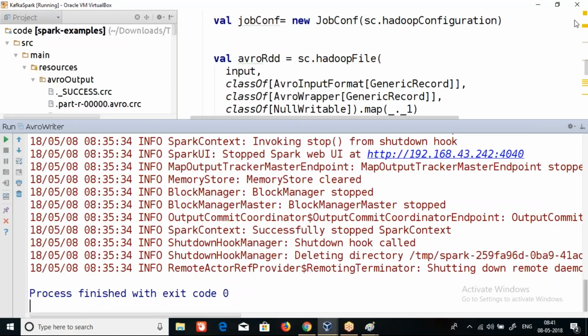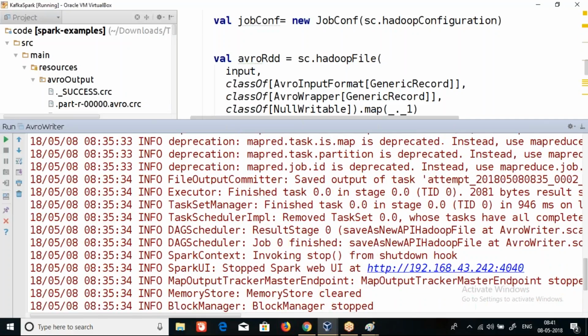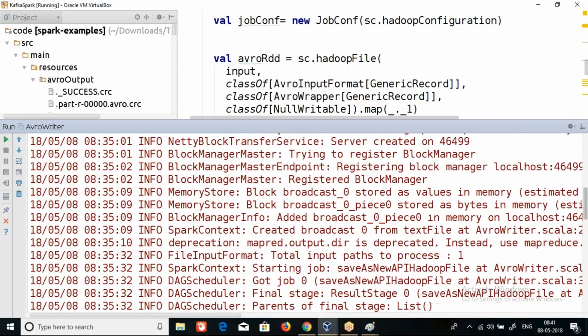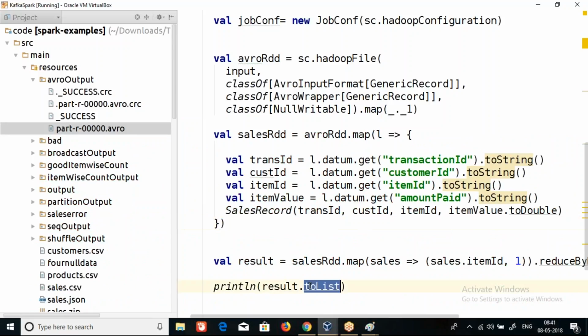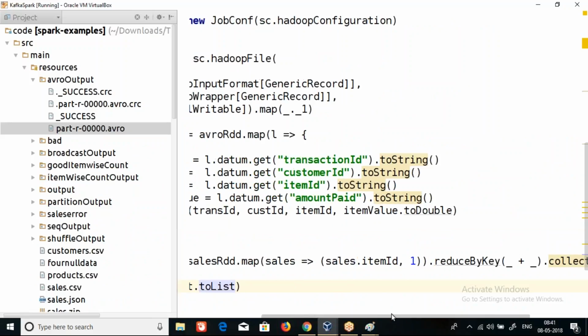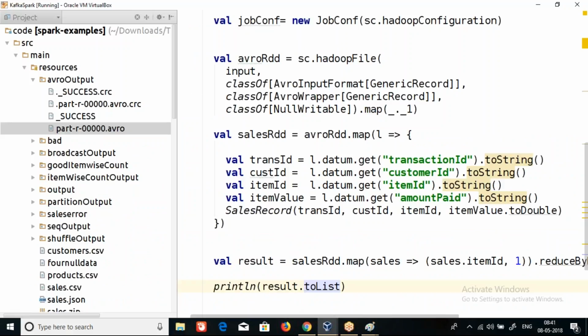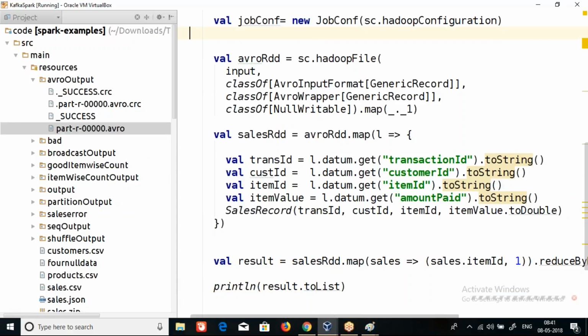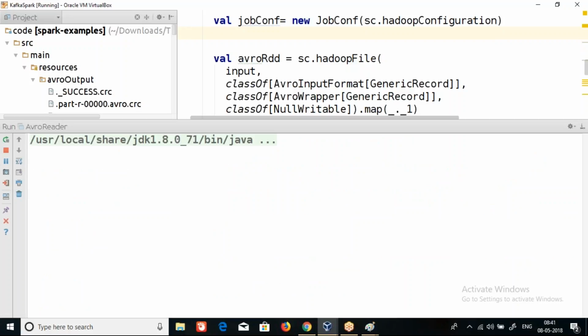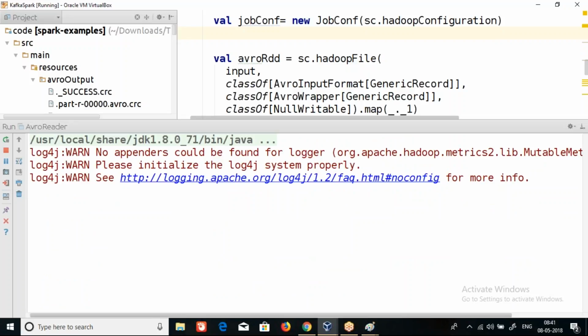As you can see, this has exited with code 0. We should be okay. This is something different. Are we printing? I think it was the earlier Avro write. Now we are running our Avro read.